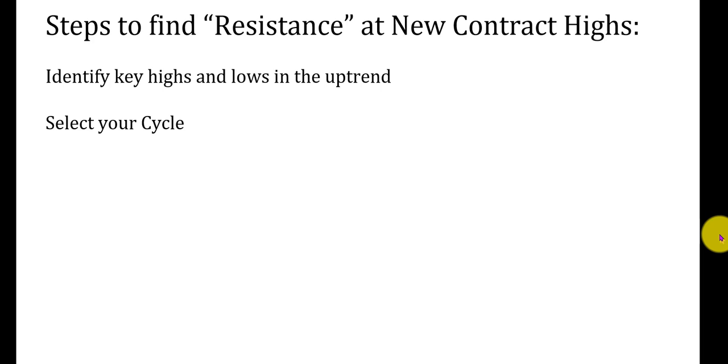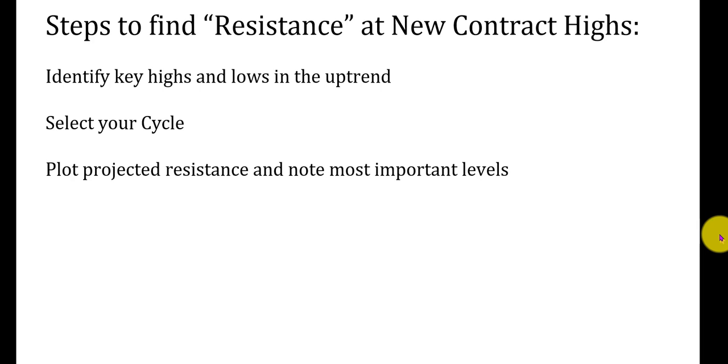We need to select your cycle and then plot projected resistance and note the most important levels. And I do this in detail for my Skinny on the Markets members for the ES and for the NQ. And in this video, you're going to see the levels for the ES that you can use next. So let's head to the charts.